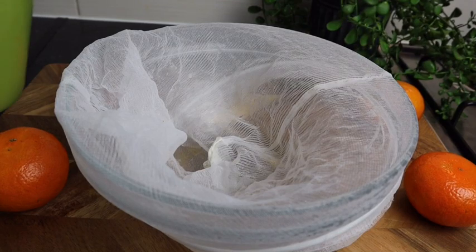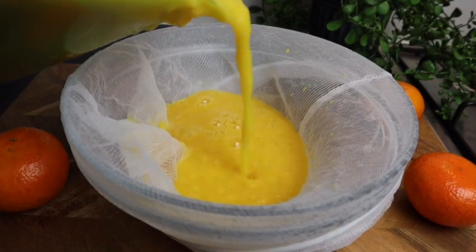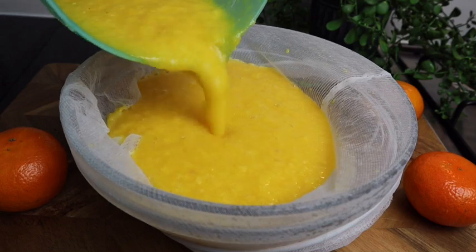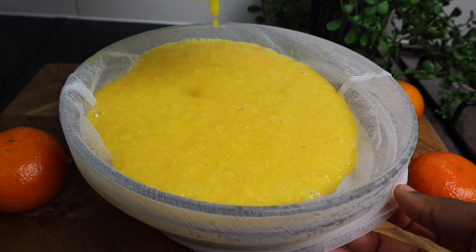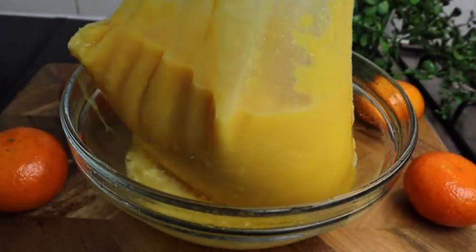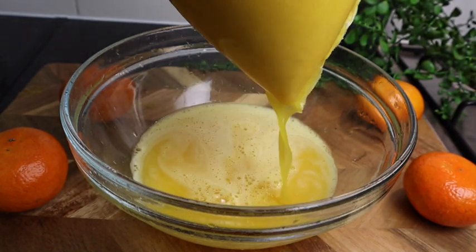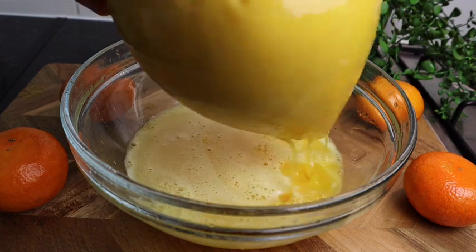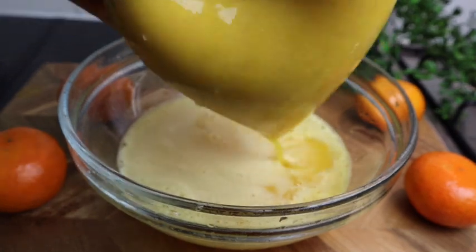So now what I'm gonna do, I'm just gonna pour it all in. Look at that. Look at that color. That bright yellow color. So I'm gonna take my time and lift it up. Oops. And I'm gonna squeeze it. Just squeeze out the juice. Look at all that, guys. Natural homemade orange juice. Yeah, you guys have to try it with the ginger. I'm telling you, it is so good.